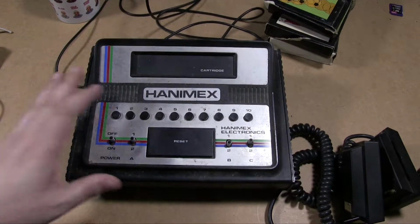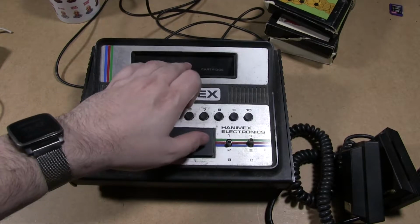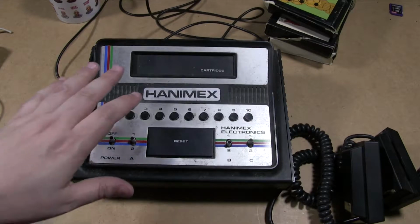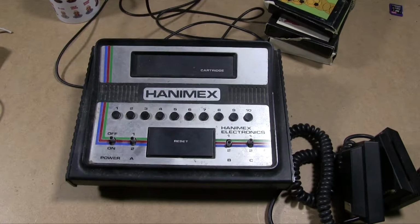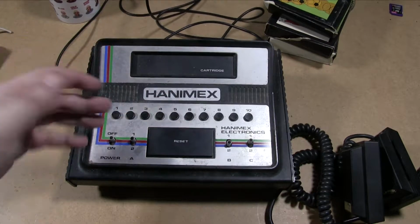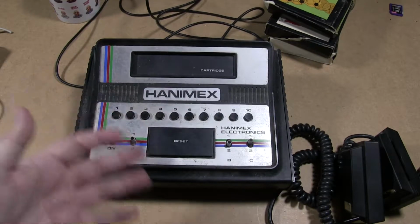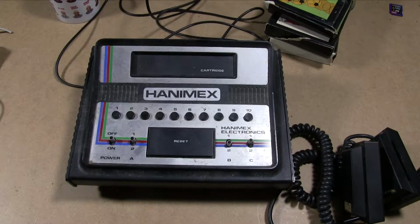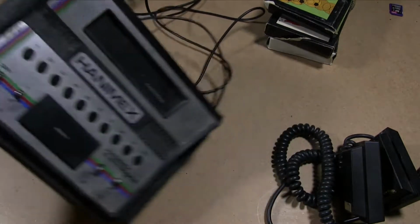Now, like a few of the other machines, there are lots of machines based around Signetics CPUs, and they're all basically compatible apart from cartridges. This has a very similar thing. There are a lot of machines that have the same guts inside, which is a General Instrument chip, but they're rendered incompatible by little tweaks, mostly due to how the cartridges work rather than the actual capabilities of the machine. The software is usually compatible. But anyway, let's take a look inside just to see what we're dealing with.